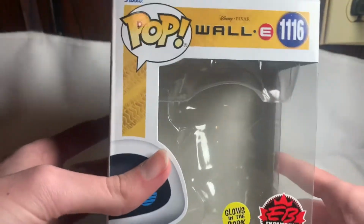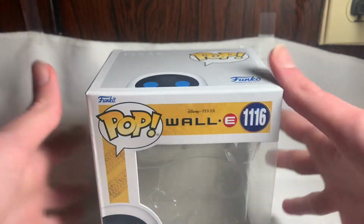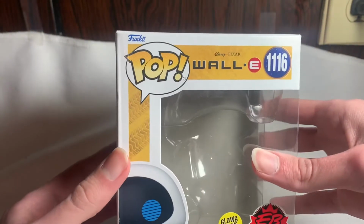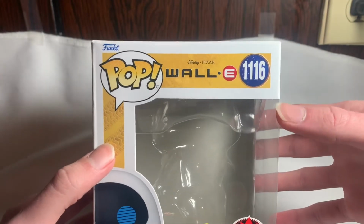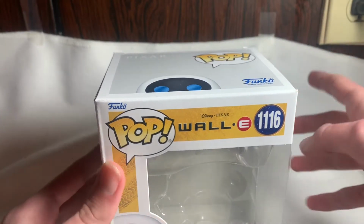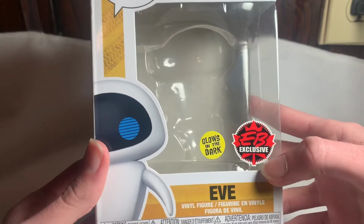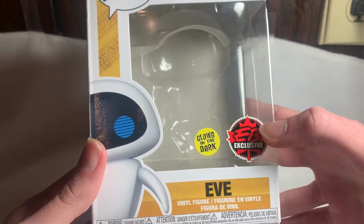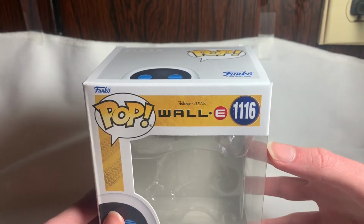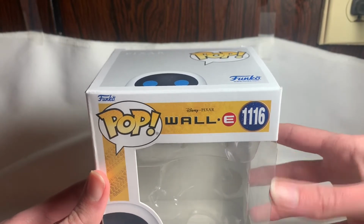And so when I heard that they were coming out with Wall-E Funko Pops, like a really new line, so if you don't know, Funko actually originally made a Wall-E Funko Pop, but they haven't done Wall-E Funko Pops in forever. I actually have two Funko Pops. One is a Pocket Pop keychain, and another one is a Wall-E for the Pride Month one. The Pride Month Wall-E has the original sculpt that Funko originally made for Wall-E, and then they came out with the Pocket Pop, which was an old mold as well, and then they kind of never did anything with Wall-E.